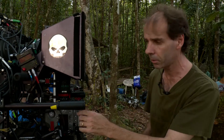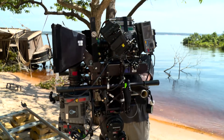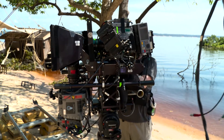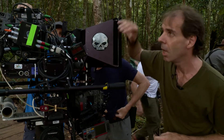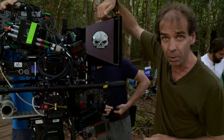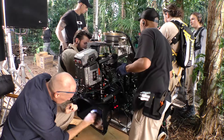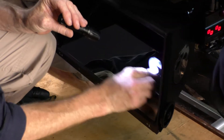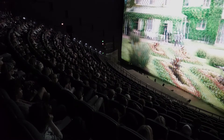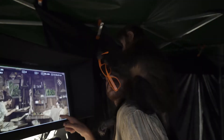We're using two separate cameras — this is one camera and we have another camera over here. These are normal 2D type cameras, but what makes this rig very special is this mirror. This camera films through the mirror whilst this camera films a reflection of the mirror, and that's what gives us the two images in front of each other. All we have to do is project those two images to you in the cinema. But how does the right image get to your eyes? That's where the 3D glasses come in.